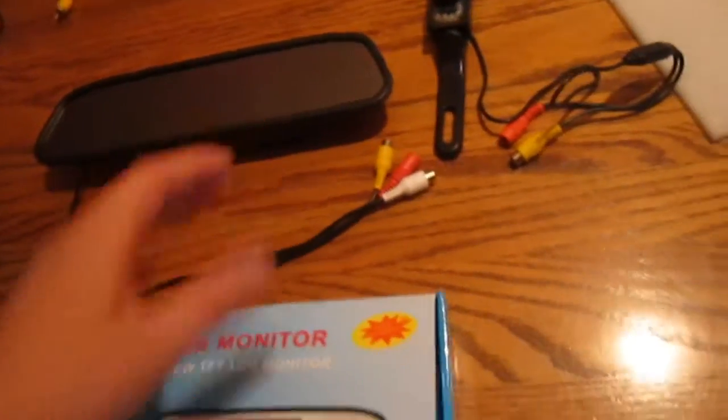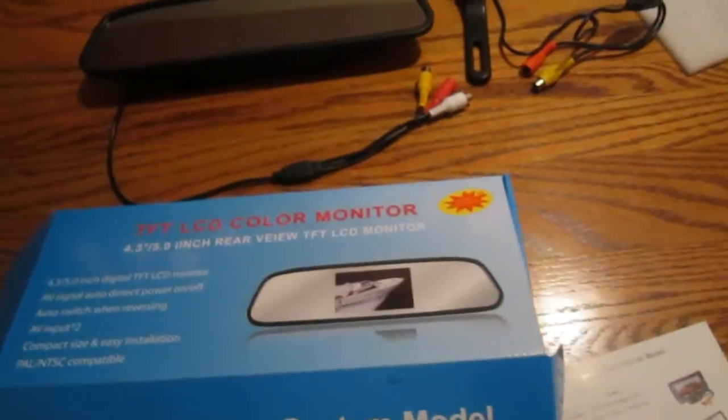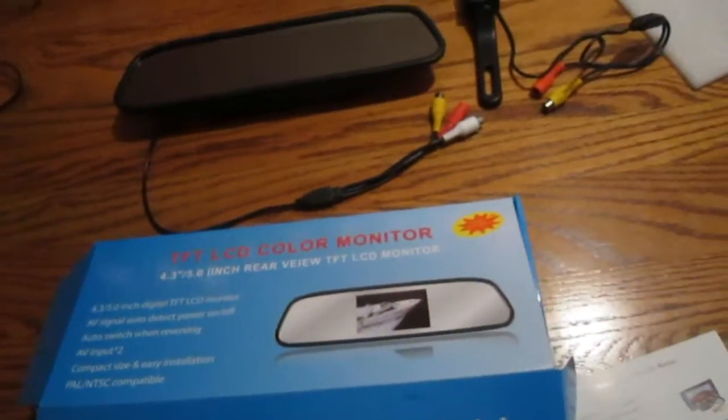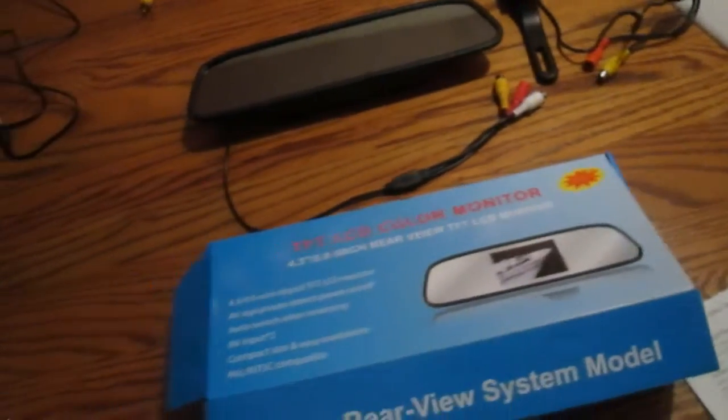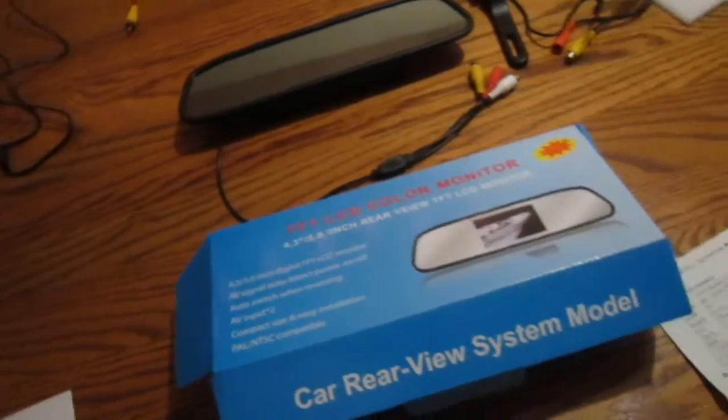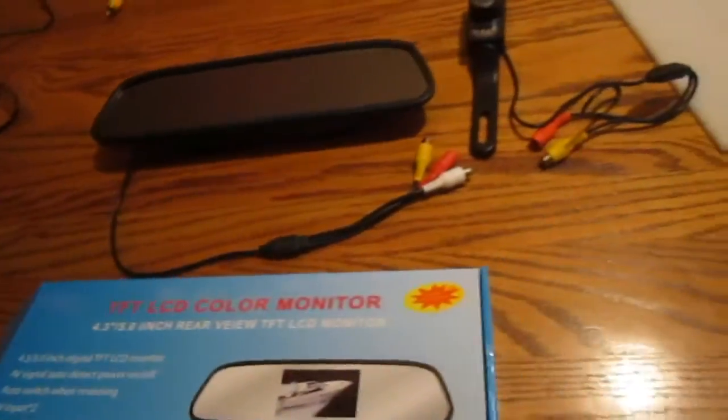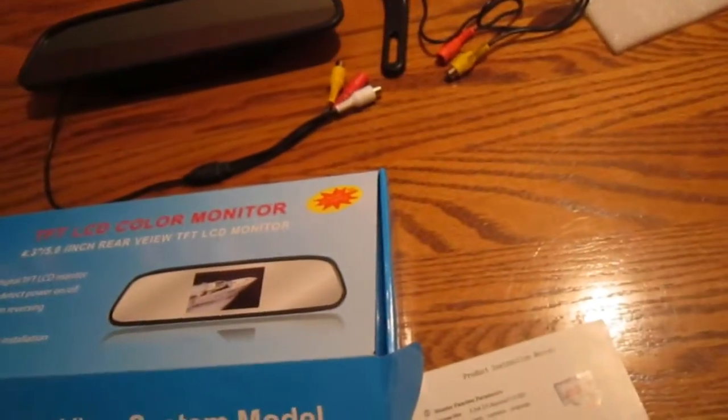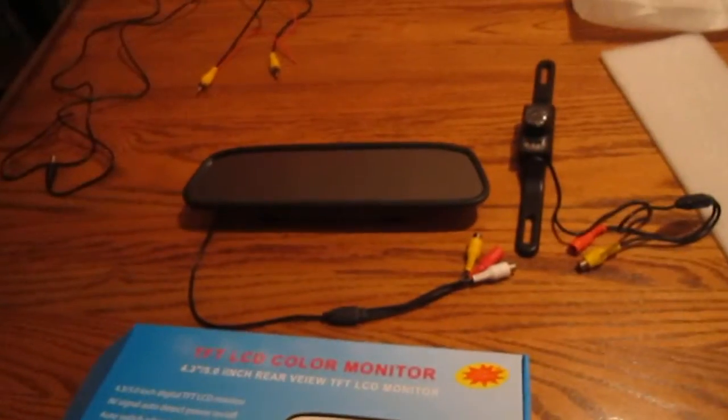So when you get the kit and make sure the glass isn't broken, you just want to do a part check to make sure these people at the facility didn't do anything else stupid. You know, first box comes damaged, who knows what else these stupid idiots are doing. But the problem is there's no instruction manual on this thing, so you're just looking at a bunch of wires and hoping that's it.